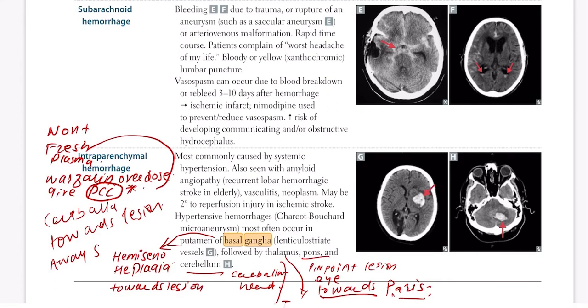That is the differential. Pons is very easy, because you're going to see the patient is technically going into a coma, and this is where there is more danger. It's like a locked-in syndrome. You're going to have pinpoint pupils.